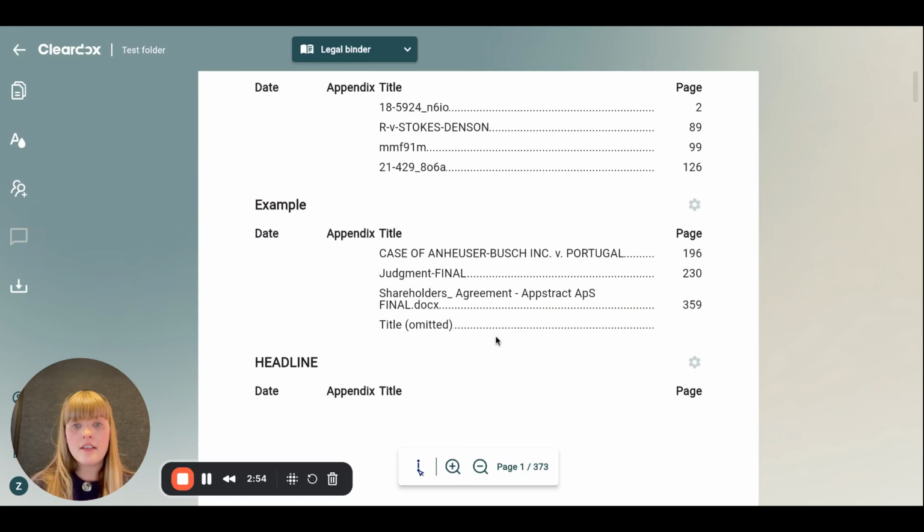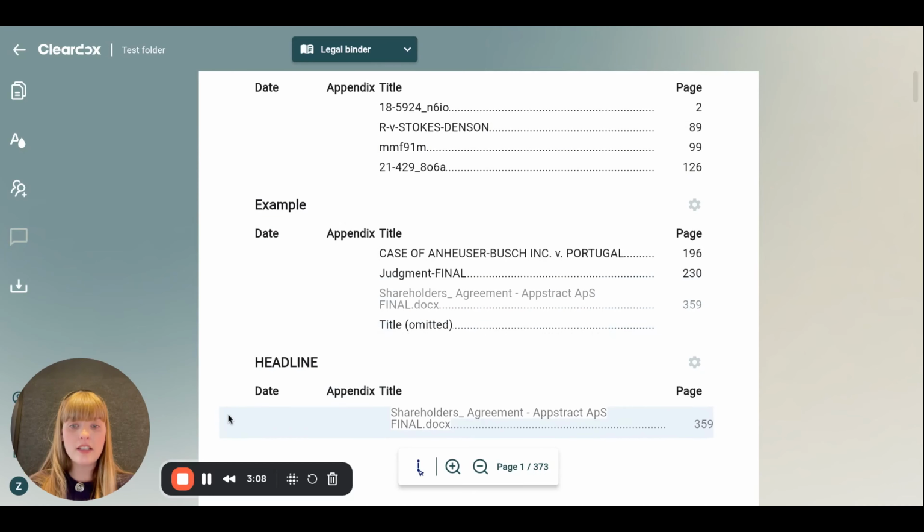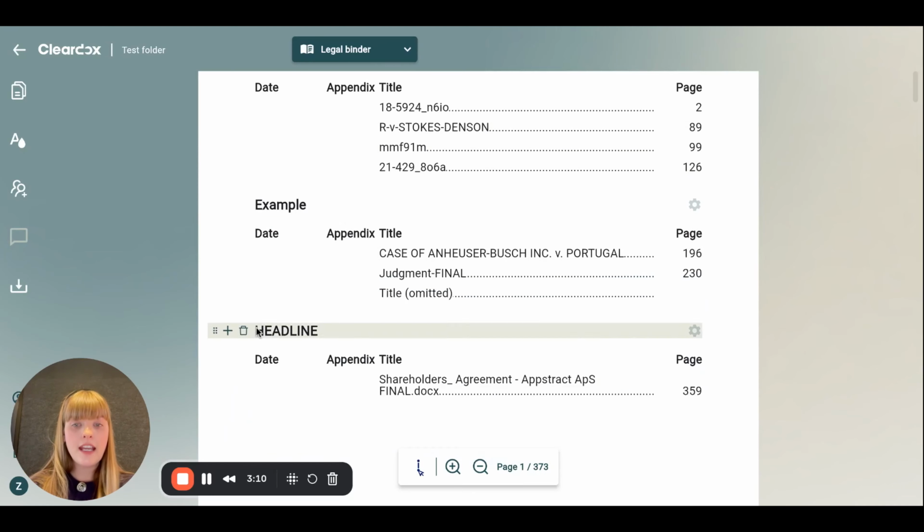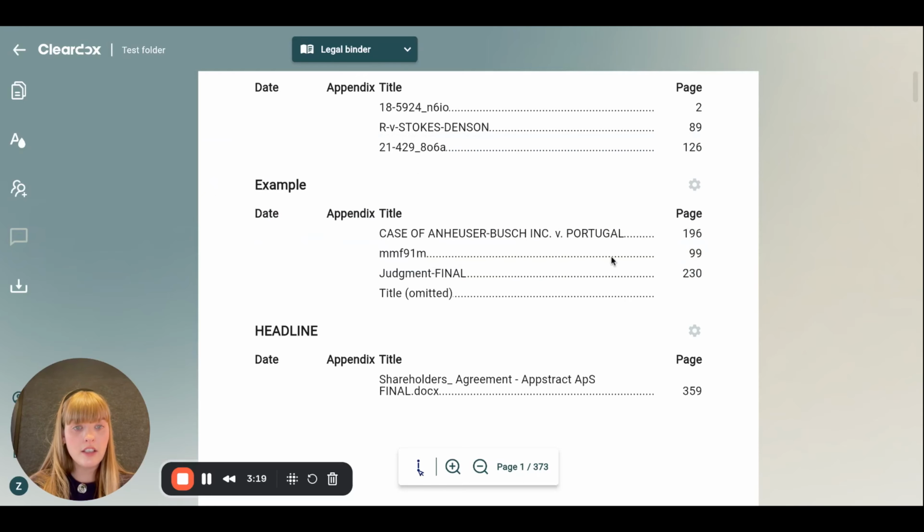In my first table of contents article and video, I explained how this table of contents is dynamic. So now that I've made my sections, I might need to move the documents from one section to the other. So I can take a document and I can rearrange the order, and the page numbers will automatically update. So when I choose to take this, for instance, and move it down here, then you can see that the number changes.